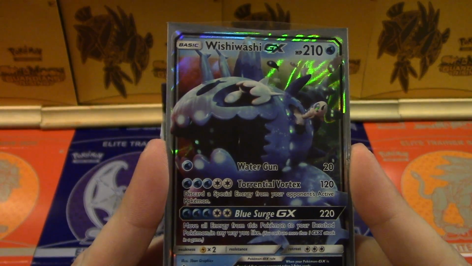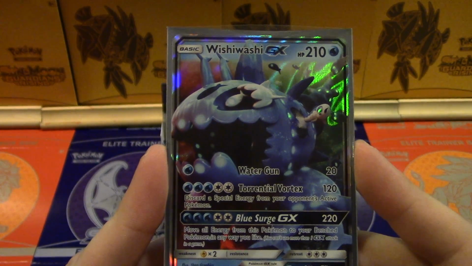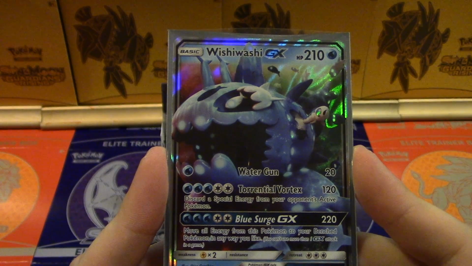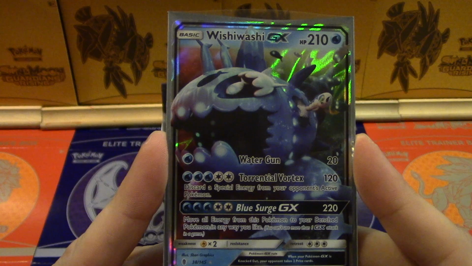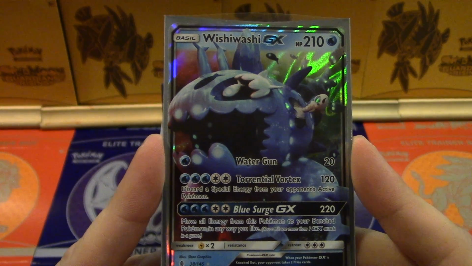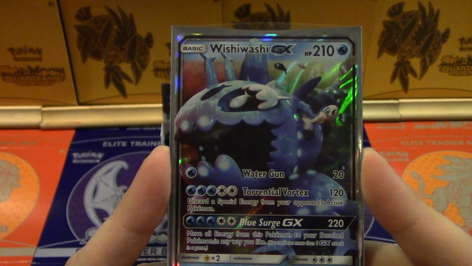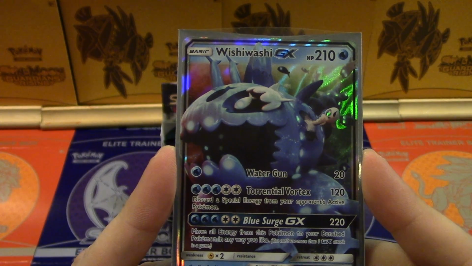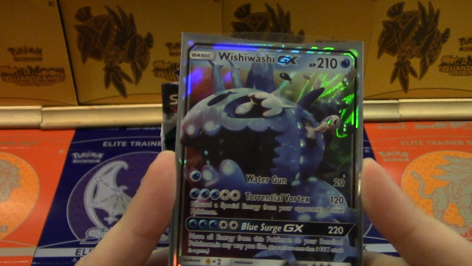Blue Surge GX takes the same energy as Torrential Vortex, does 220 damage, and it says move all energy from this Pokemon to your benched Pokemon in any way you like, which is just not a bad thing to do. Like that, for sure. It's very interesting. Set up a whole bunch of stuff with 5 energy. Yeah. Wow. That's not terrible. I mean, it's not terrible. The cost is pretty heavy, but it is.